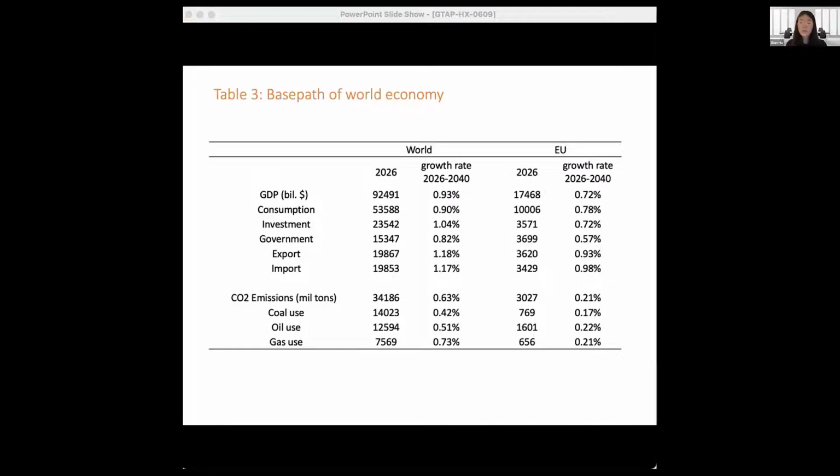And we first simulate a base case path over 2014 to 2040. We do not impose any carbon prices in the 10 regions. So we give a short summary of the growth rates of key variables. You can see the GDP growth and CO2 emissions from the world and the EU. And in the current version, we just assume 0 TFP growth and have a very low baseline growth to get a lower bound on the policy costs. In a future version, we will have a more realistic baseline growth.